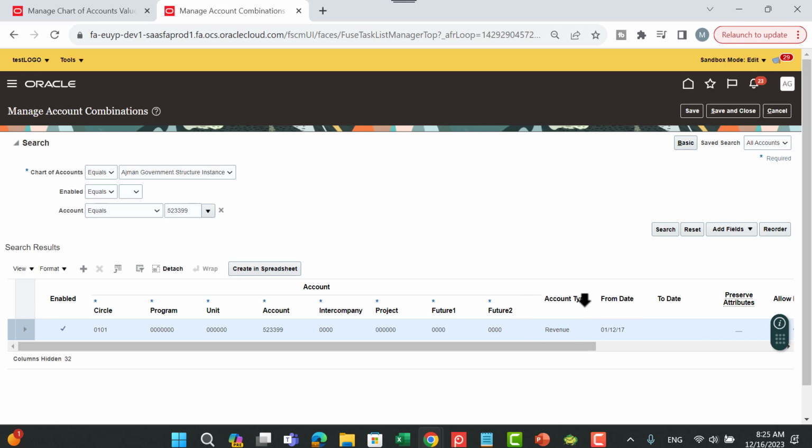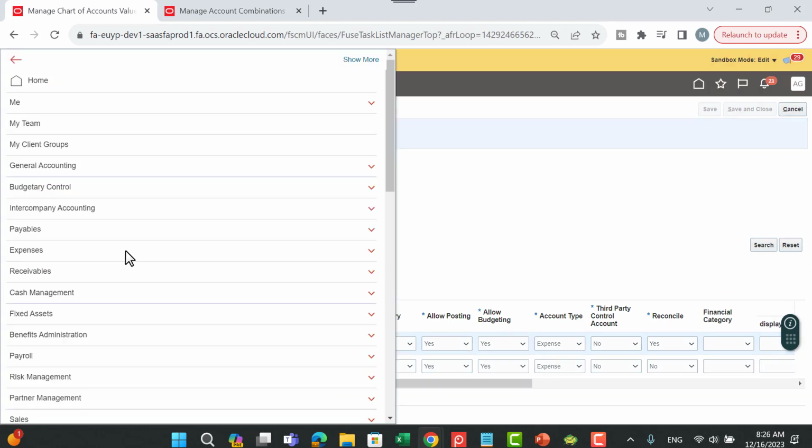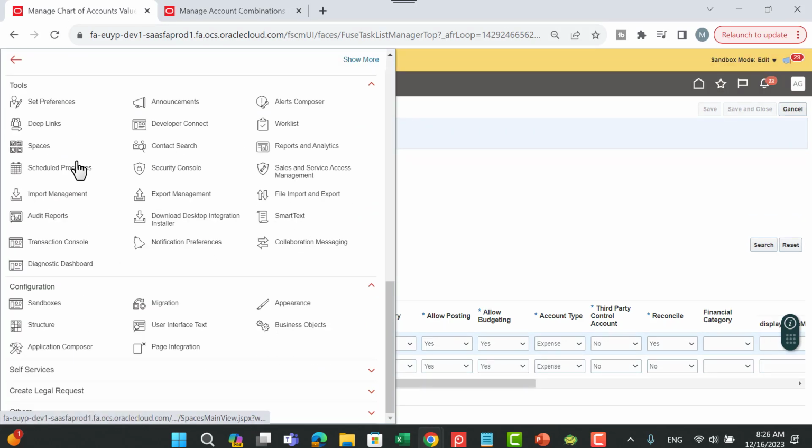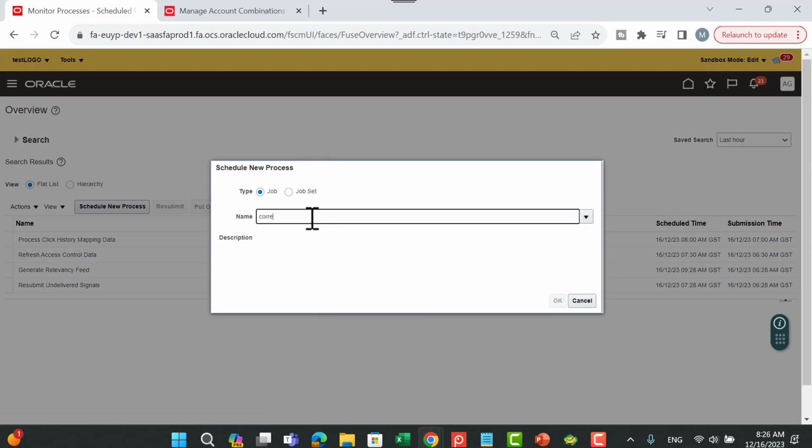So how do we update this account type to match the account type of the value set, to be expenses? You have to go to Tools, then Run Procedure or Process, Schedule Processes, and Schedule New Process. Search for Correct Misclassified Account. Here, correct the account type misclassification for account combinations that have inherited the incorrect account type from the corresponding natural account value.